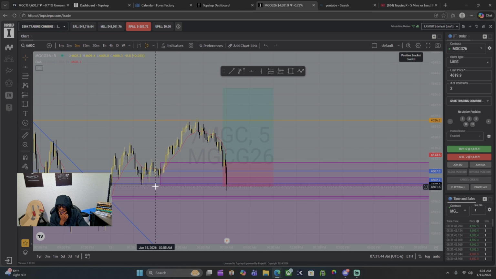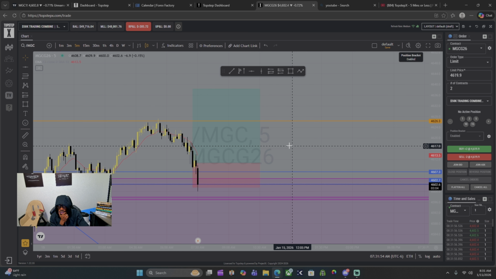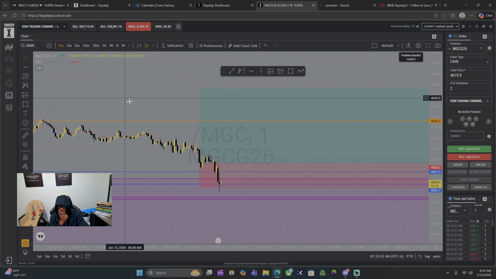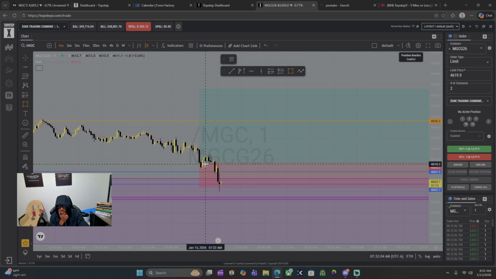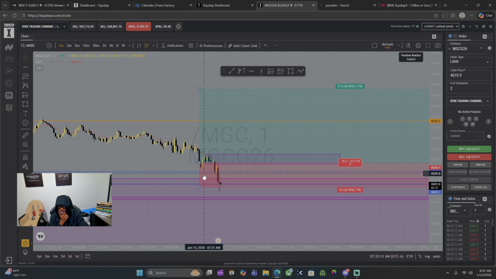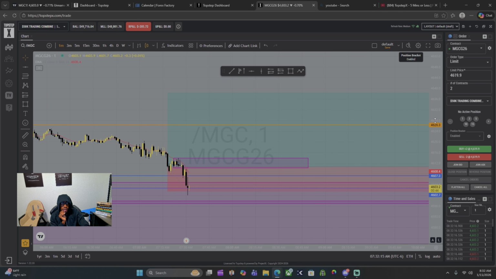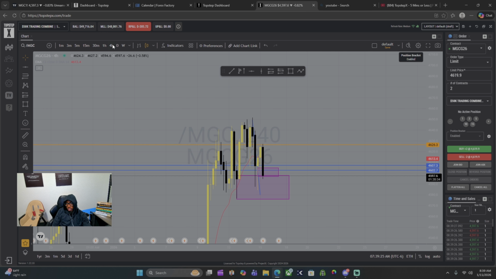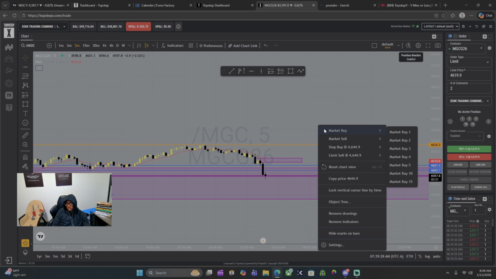Facts. But see, it tapped into that lower gap. Let me delete this shit. Bro, what the fuck? Delete. Hurry up. Alright, so it tapped into that lower gap. If we get a close over this zone, if we get a close over that zone, I might take re-entry. I want to wait just because on the 1 hour, yeah, we broke those highs, but those are just minor. They were good for that one entry, not for this lower one.